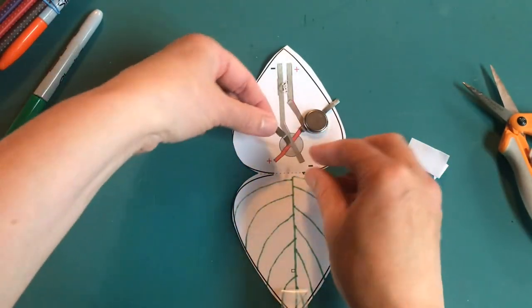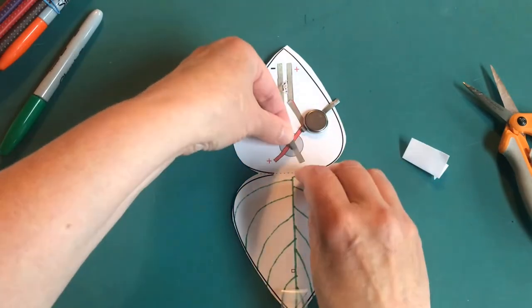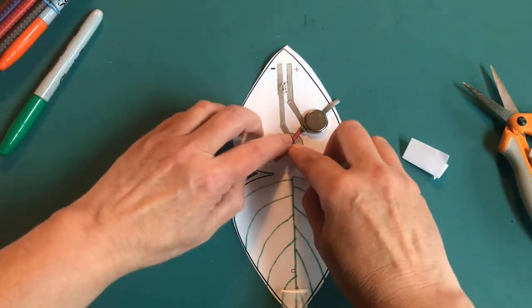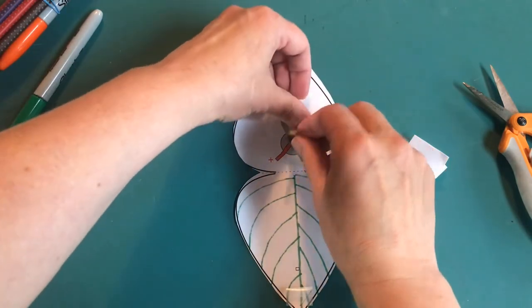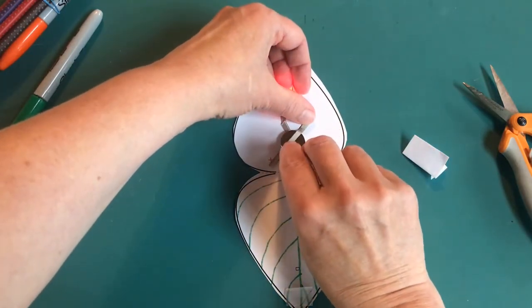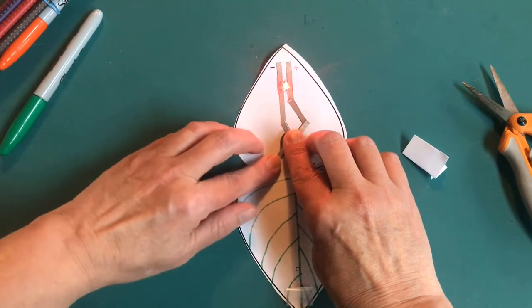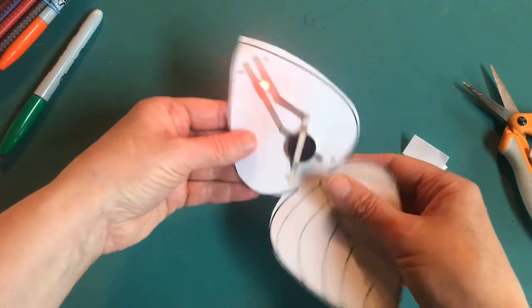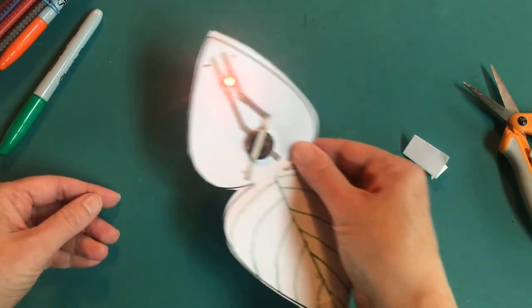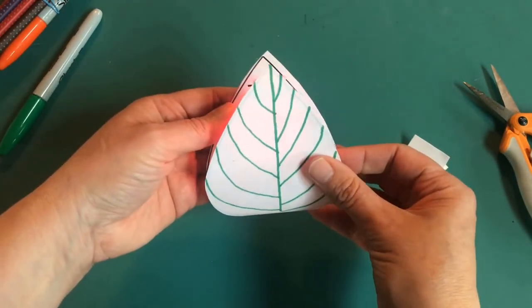So I just created a little ball of conductive fabric tape. I'm going to place it on top of the negative piece of conductive fabric tape under the battery. I'm going to put the battery on top of that sticky tape ball. Bring the positive lead over the battery and press it down really well.